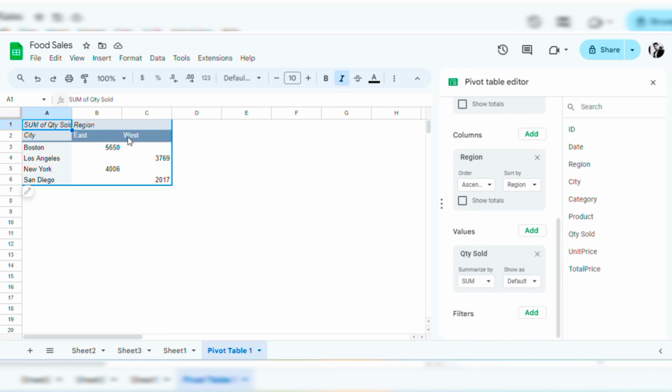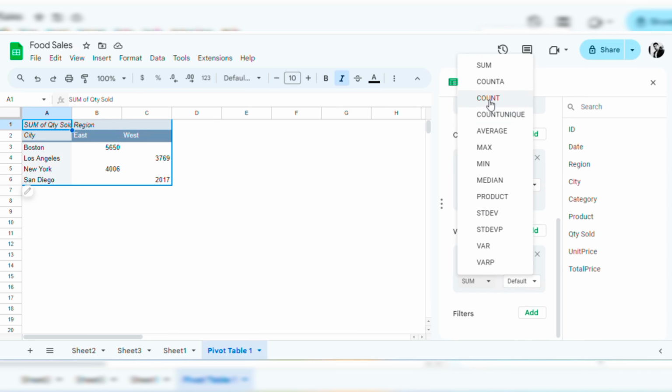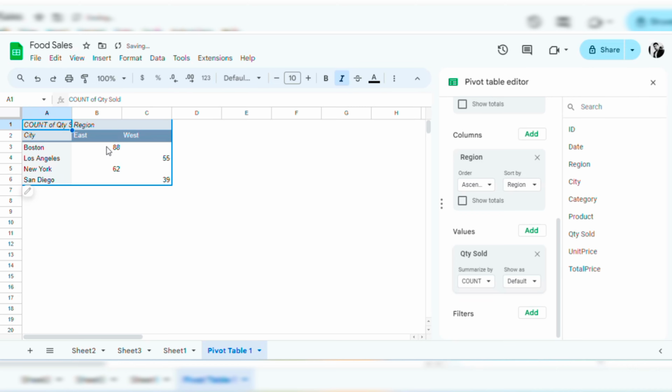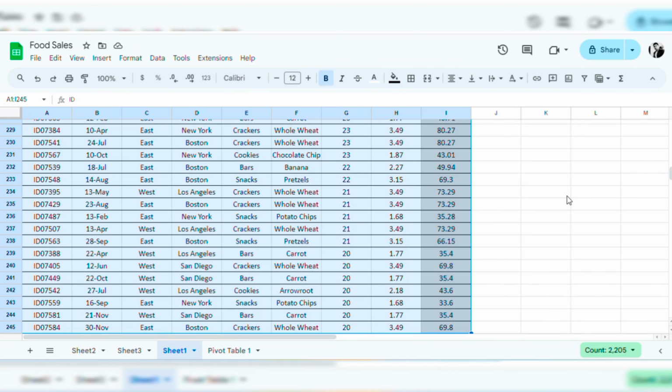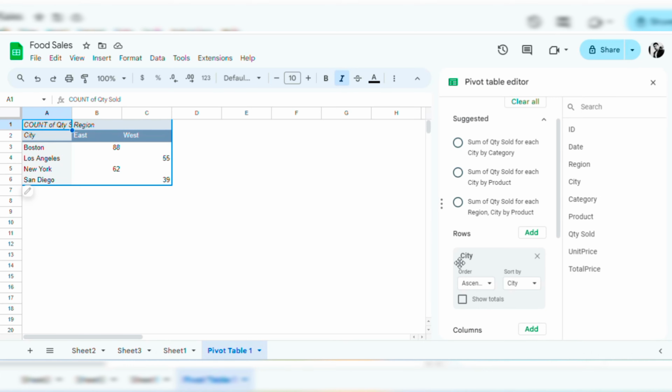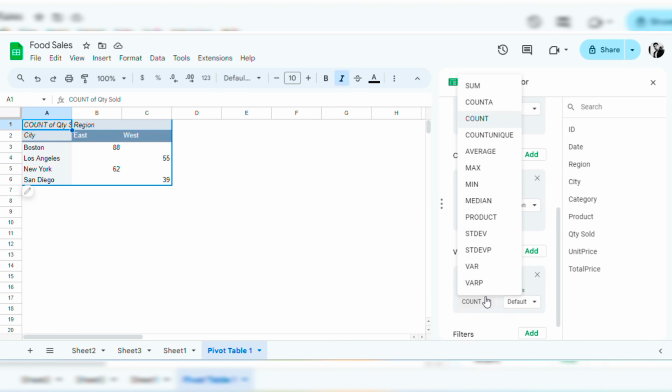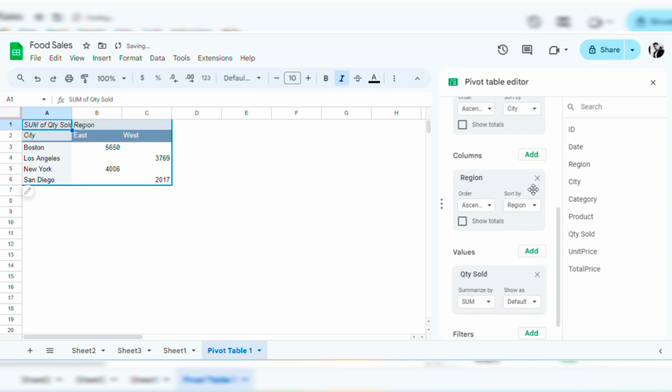For quantity sold, the sum is required. If I click on count, it will show only the count. See how many entries are available. Okay, so I'll click this one.